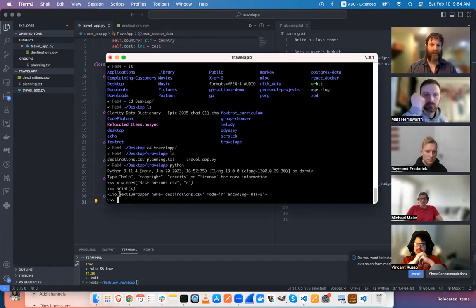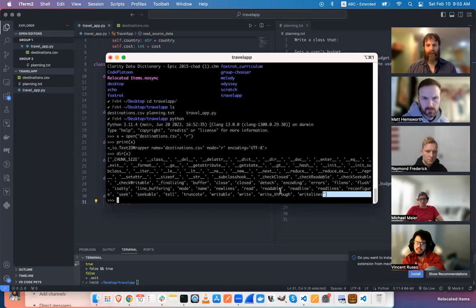Okay, it is an io.TextIOWrapper. So this is a class, right? I executed this function and it returns an instance of TextIOWrapper. What is it and what can it do? We don't know, but we can check by calling dir on X. You can see all of the attributes that it has. So we can see that it has readline, readlines, writelines, write, seekable, blah, blah, blah. It's got all this stuff.